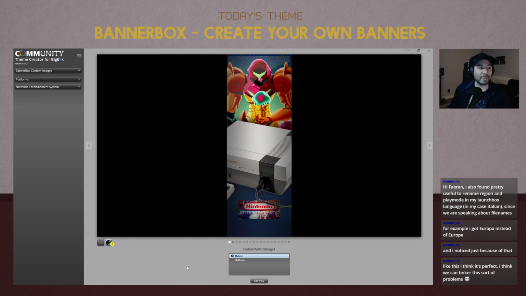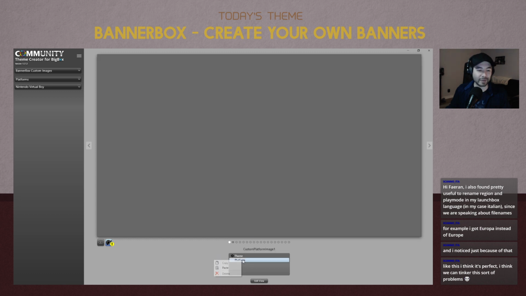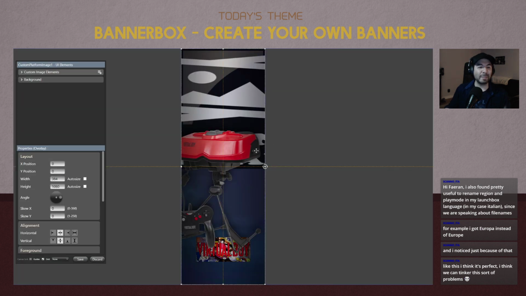Now for platform images, I know that you will have to edit each platform individually. You would have to sit here and, let's say, go to Virtual Boy, and you can see it just doesn't look right, and I would have to copy the regular theme, paste it into the platform, and then create a platform specific template just for Virtual Boy.